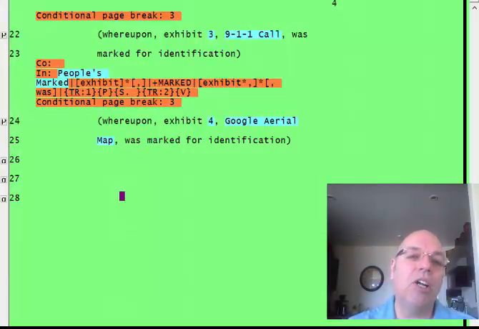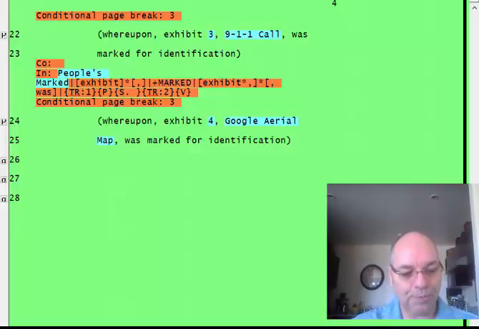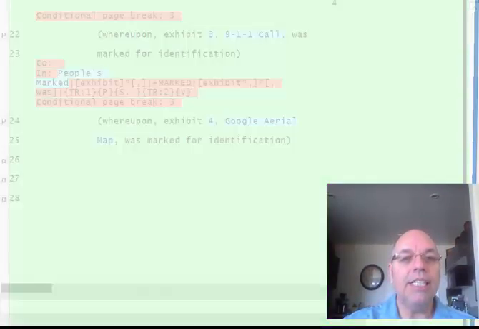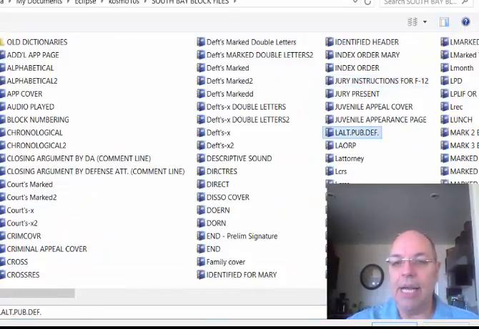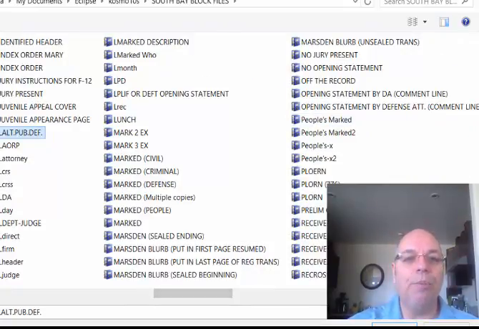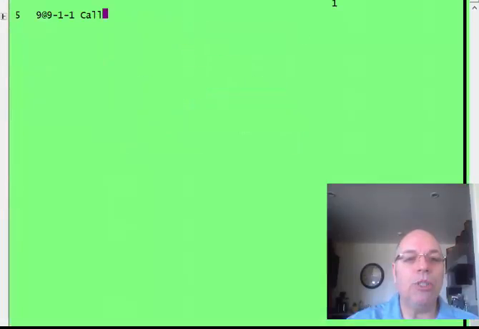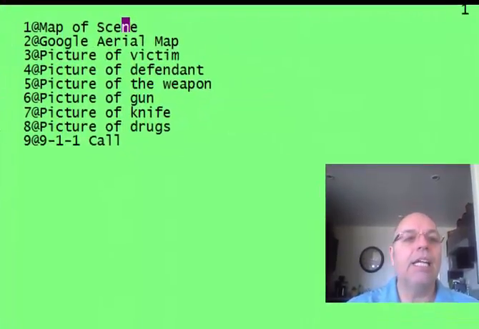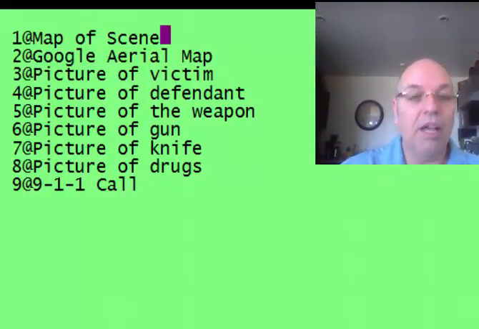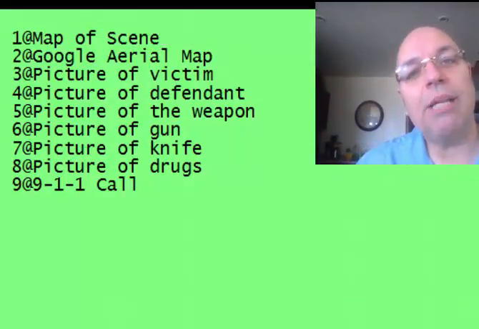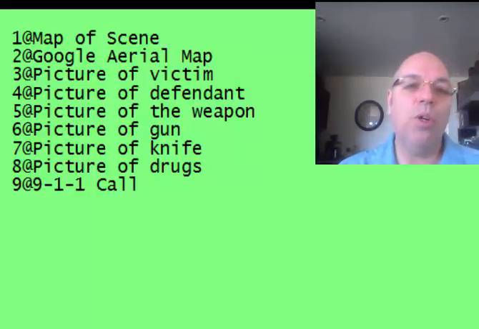So how does that magic all happen? I'm going to show you. Let's go into my block files here. And my list files are called L. So the first one I want to do is L description. And this is just my generic description of all of my descriptions I can put into my form field for describing what the marked exhibit blurb is.